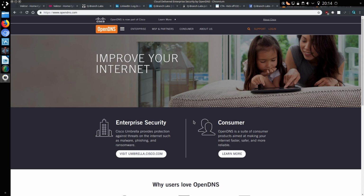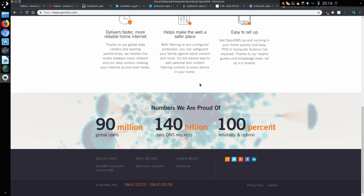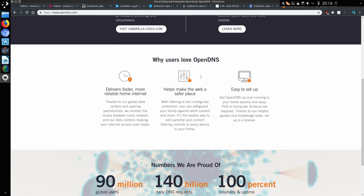And that's key about this. It is when known, when discovered, when submitted, or when identified by their own scanning of the internet. Or scanning of the traffic that hits various IP addresses and websites, because they do look at that. I can't necessarily show you some of this information because it's behind a corporate login for me, so I can't discuss more details, which is a shame really, because I probably would like to. It's free for a home user, or you can pay a small amount to get various controls and the filtering.